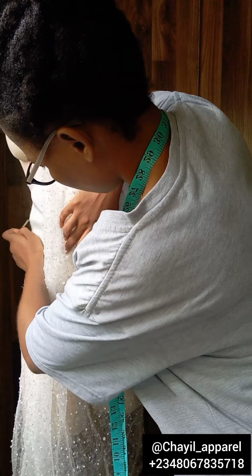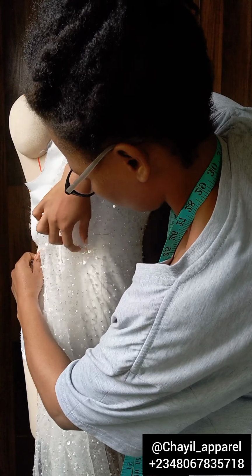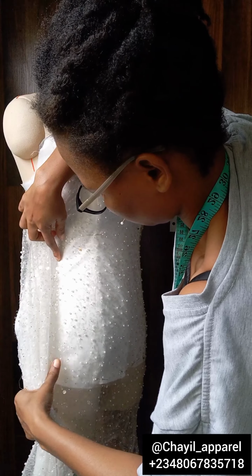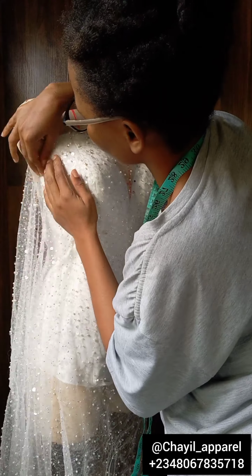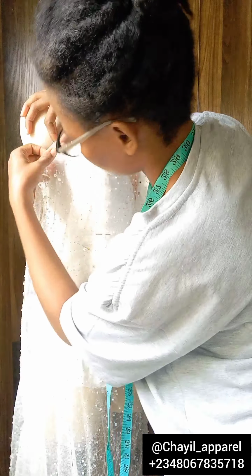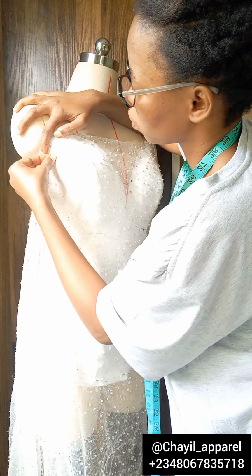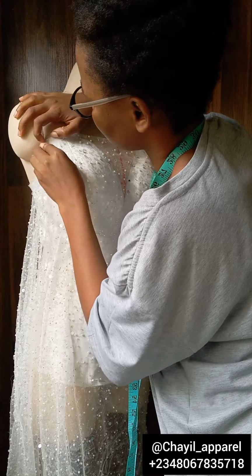Make sure you open up your seam lines. I always tell people, you don't expect your base to be rough. You don't expect to get a good result when your base is rough. So you don't expect your result to be fine or good if you have a very wrong foundation. Make sure that the foundation you're working with is properly laid out.